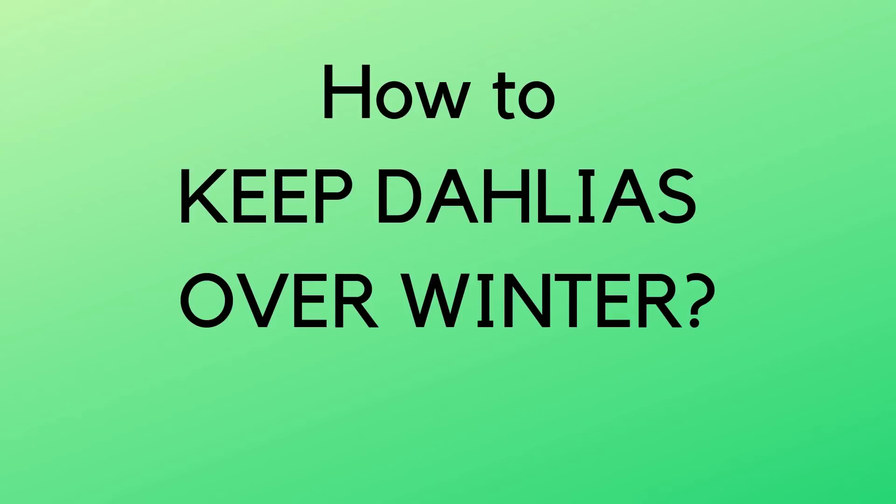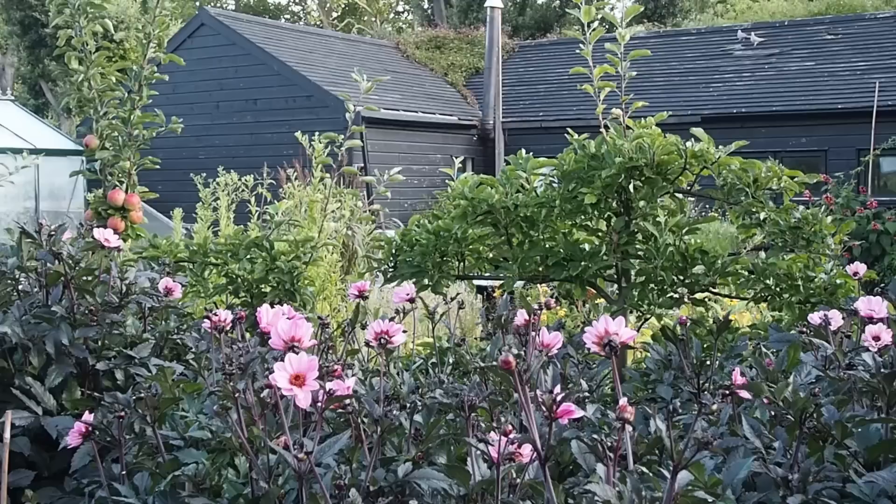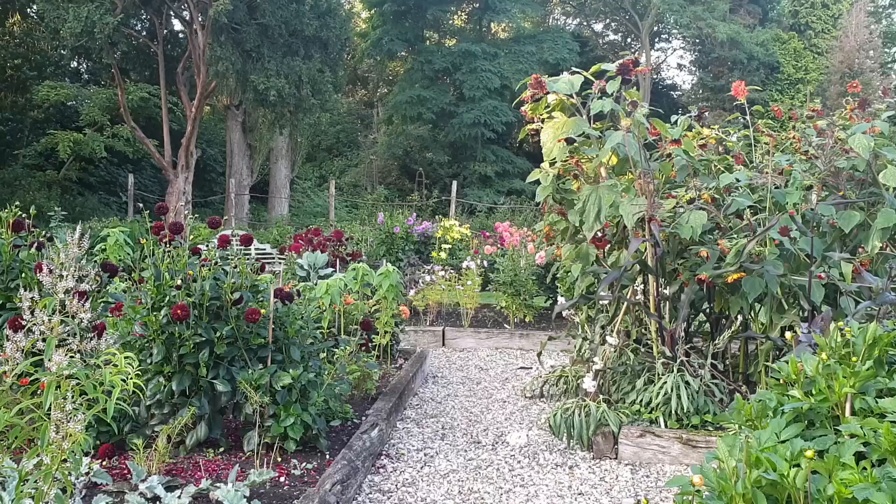How do you keep your dahlias over winter? On a light silty soil we can very successfully overwinter dahlias in the ground. Think about your soil through winter — does water drain away freely, or does it sit on the surface? If it drains really freely, it's worth trying to leave some dahlias in, because one of the things that puts people off is worrying about all the lifting, moving and storing. Eight years out of ten we have no problem leaving our dahlias in the ground.